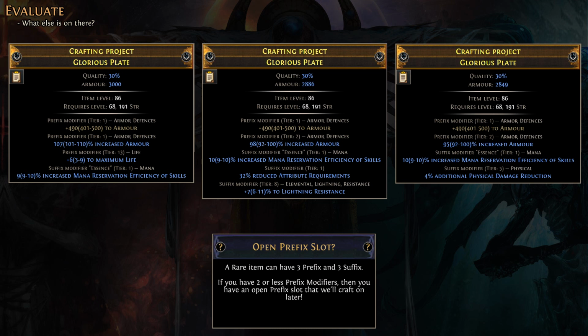It looks simple, but it's really nice that we didn't get a lot of junk. We got an open prefix, which is what we really, really want. And then we can do something special with the suffix and try and get some nice resists on it later. So there are some examples of the variants that essence crafting can do. If you've got any questions, you can put them in the comments and I'll try and answer them. But let's move on to the next step.